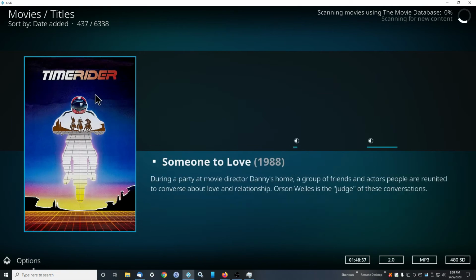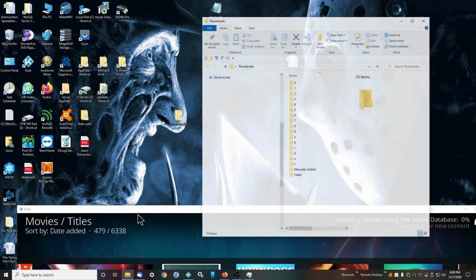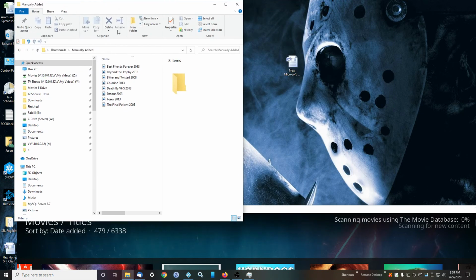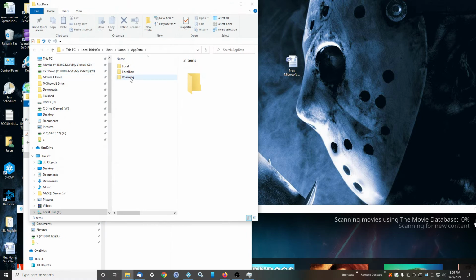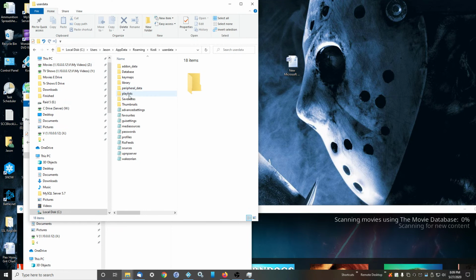And we'll look at one of those movies that wouldn't load for me, one of the ones I had to manually add. Let's take a look at that. So if we look at manually added, and this is from the backup, so this folder I don't think will be in the new one unless it grabbed it from the server, but let me see here. Yeah, see, the manually added folder isn't in here.